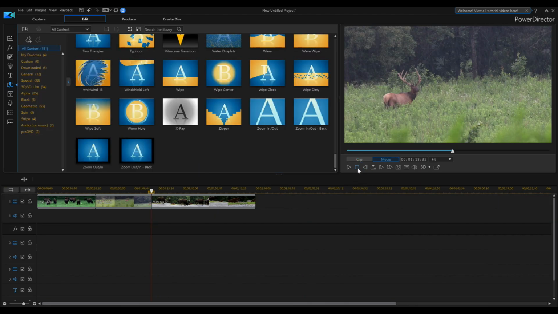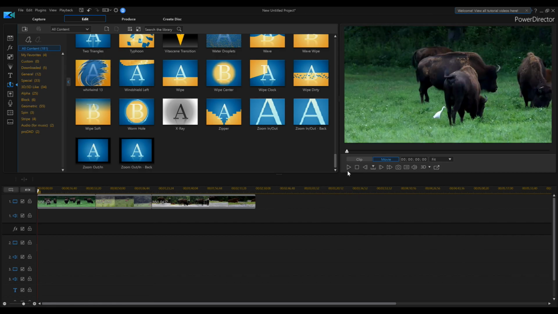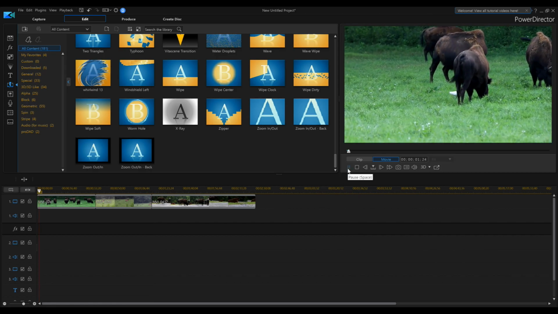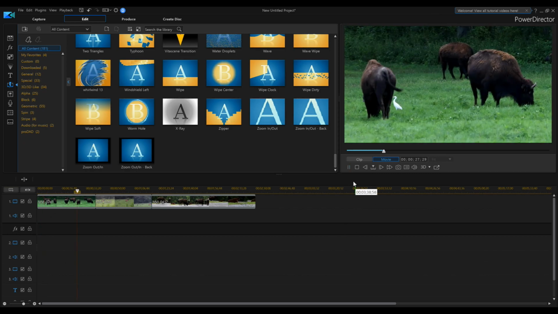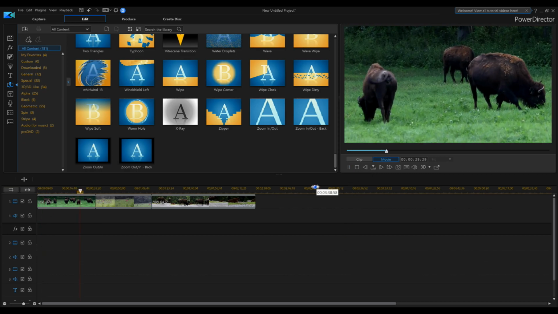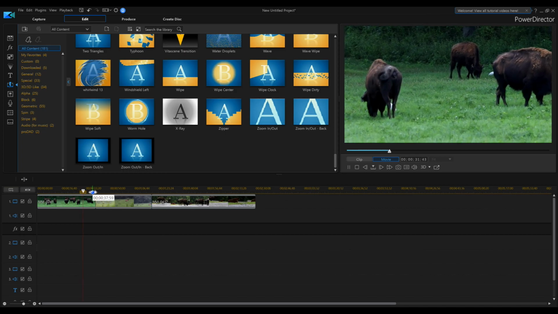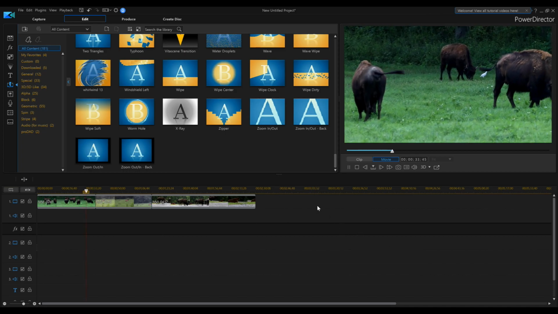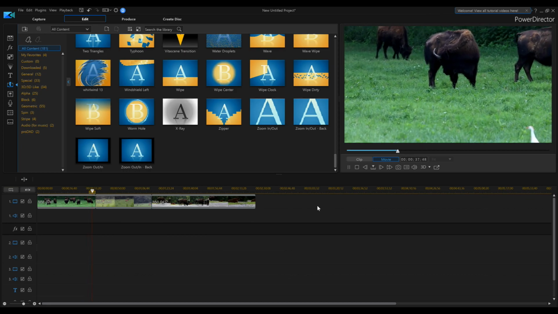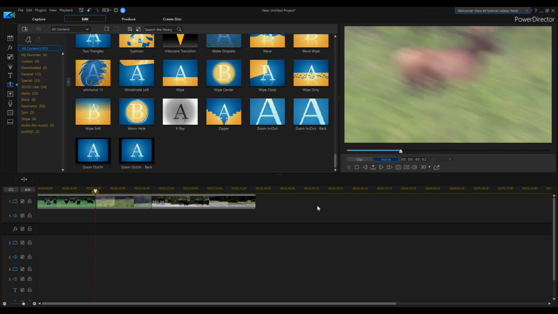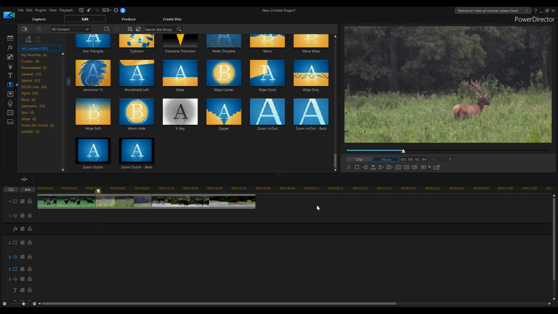So now when we actually play it, we have no sound whatsoever. If you find this is too slow, you can cut it a lot closer. We should get into our zooming part right here. And you'll see how quickly that zoomed in.